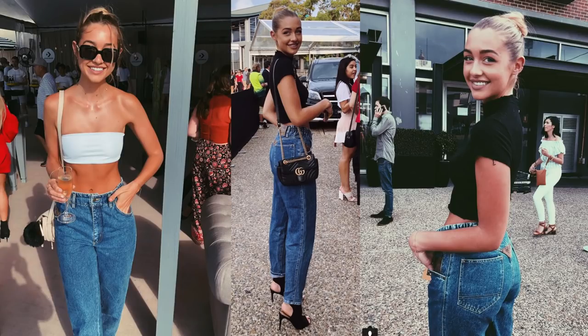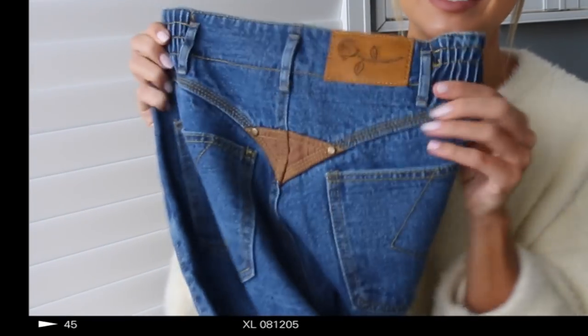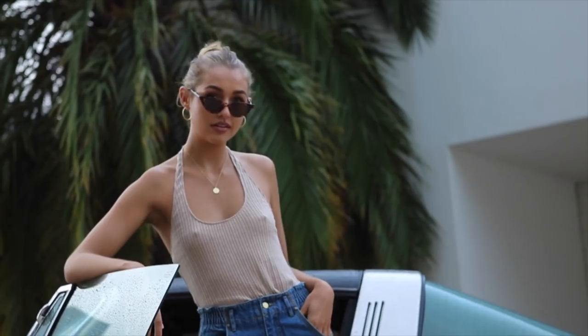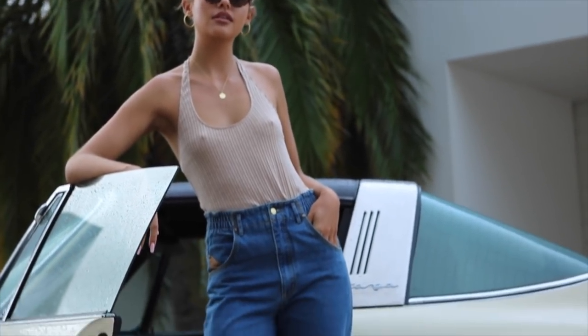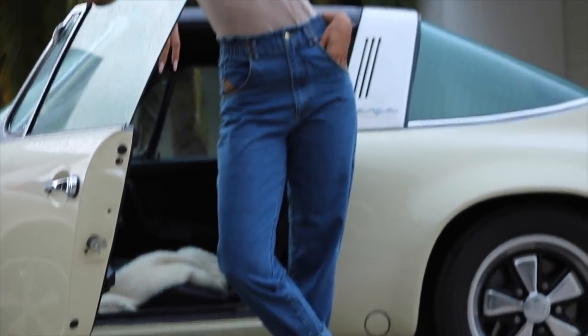I wanted to bring out something that I could recreate for you guys and just give you my favorite piece of clothing ever. I've brought you guys the Robinson jeans. They're the Sammy Robinson jeans. I couldn't be happier with how these turned out. Obviously, they're not exactly the same. We've got this gorgeous brown accent on the back and brown accents in the pockets.